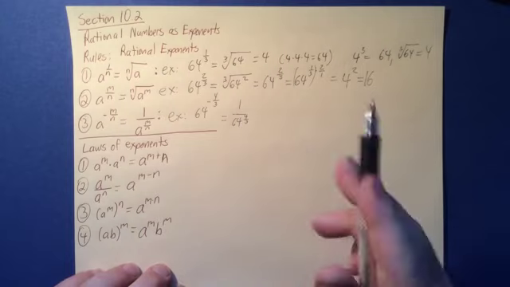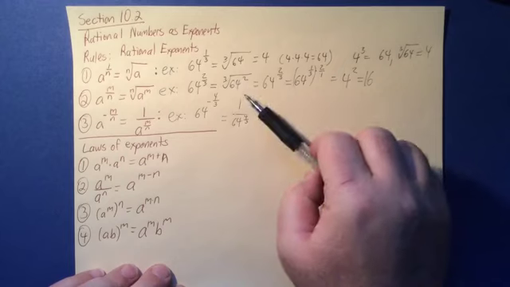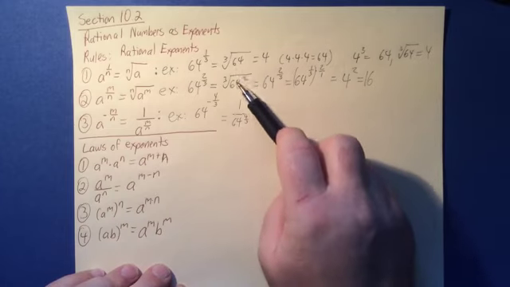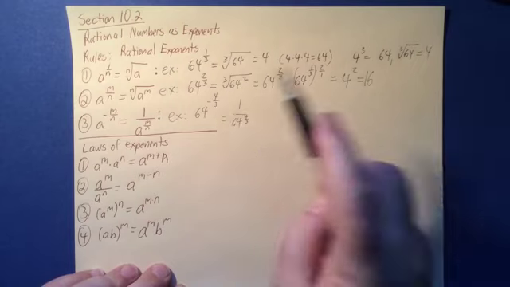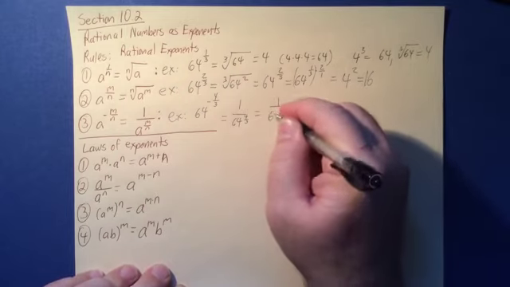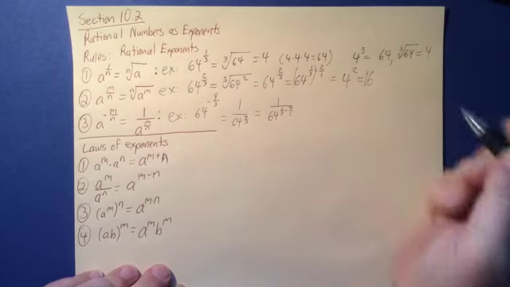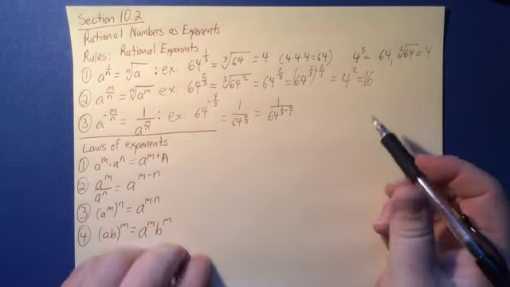I'm not going to bother to introduce a fraction here because we were showing what this looks like in fractional form, or radical form I should say. Some questions contain radicals, and you need to be able to go from radical form to using a rational exponent. So how do we work with something like this? Well, I'm going to write this as 1 over 64 to the 1 over 3 times 4 over 1. If you multiply 1 over 3 times 4 over 1, that'll give you 4 thirds.